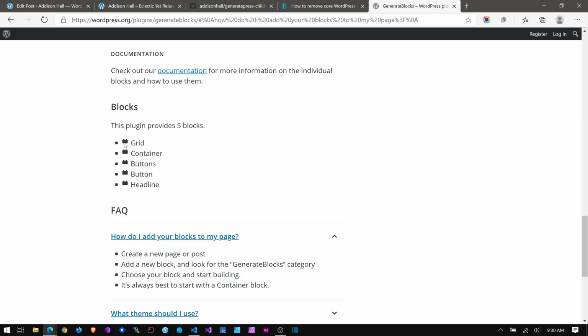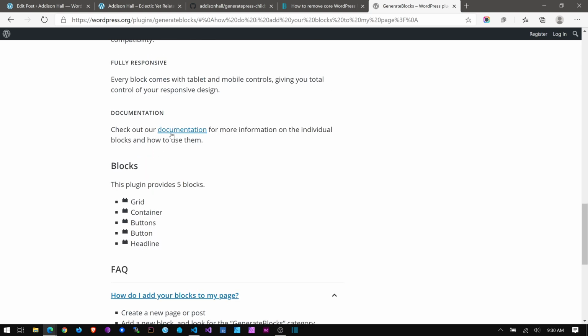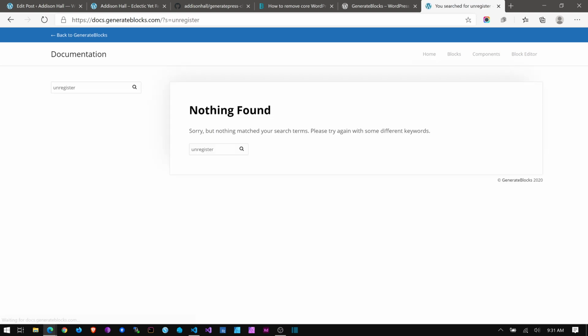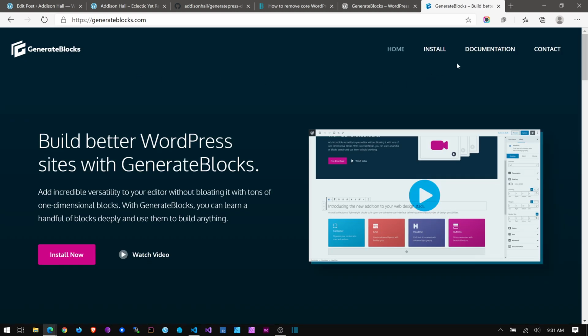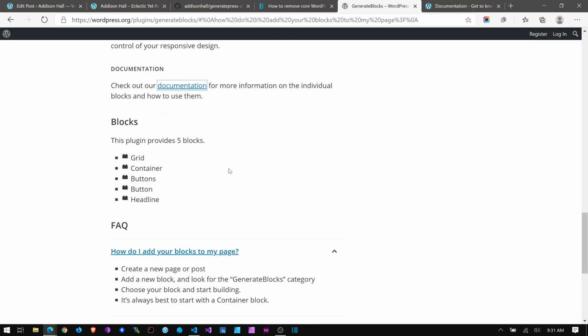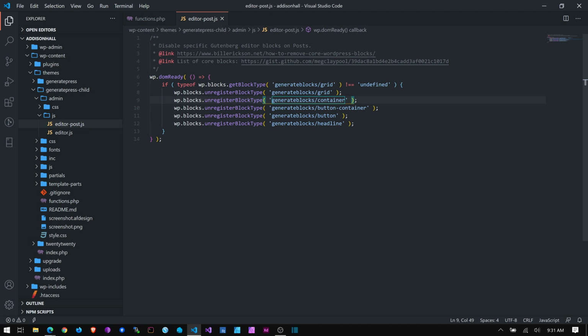So it's replaced. I'm sorry, guys. So let's jump over to the documentation real quick and let's see if I can find those. No way. Okay, so I'm a little embarrassed now, but those are not here any longer. But those names used to be listed here that gave me the references for how to unregister the block types.